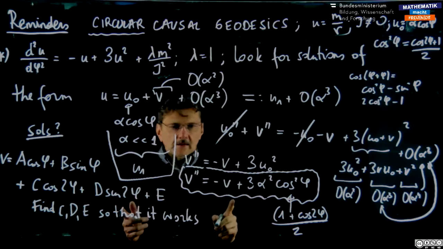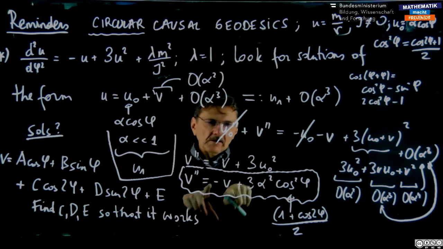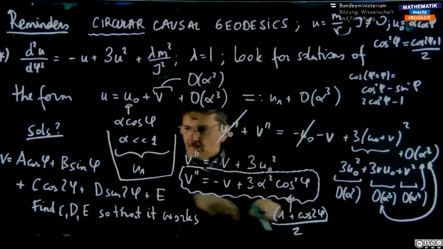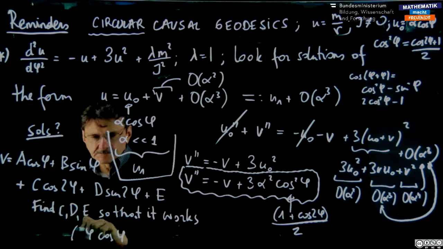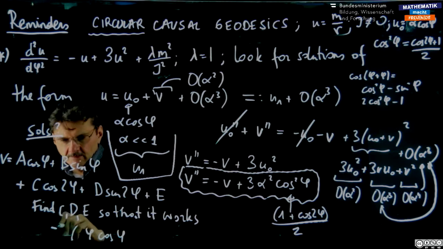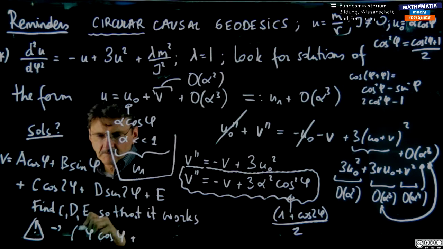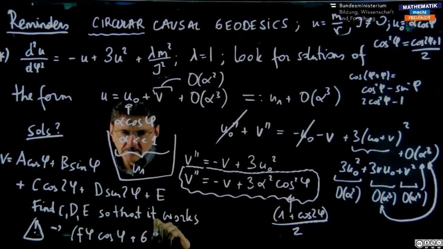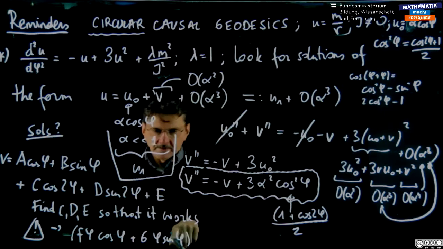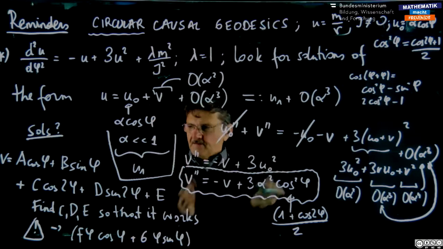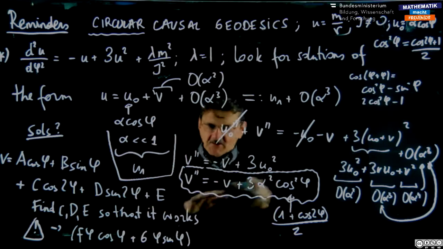So let me say it again, because we're going to use it very shortly: if there were a term which has the same frequency, in other words, if there were some cos phi and sine phi terms, then the solution would have terms phi cos phi. So not in this case, but in the future we'll have a similar equation with terms like that, and so some other constants f plus g phi sine phi, if the right hand side had terms cos phi and sine phi. Here it doesn't have, so I don't have to worry about it, but very shortly we're going to see an equation where this is going to show up, so to avoid a discussion of this again.